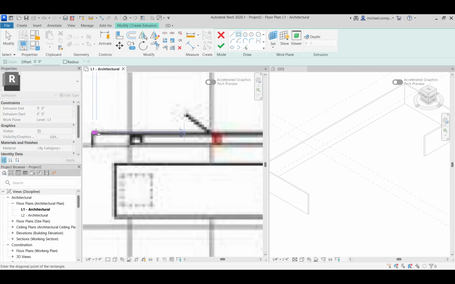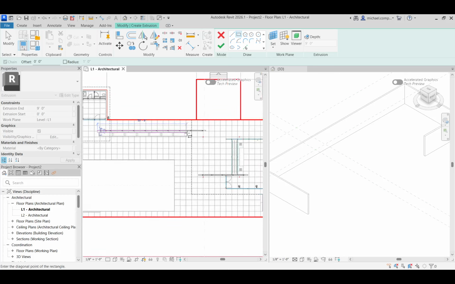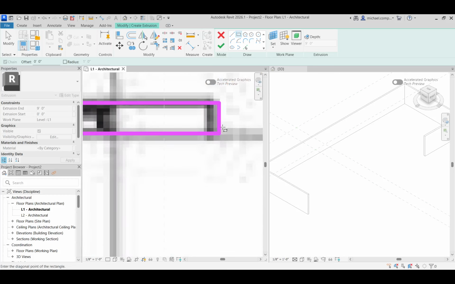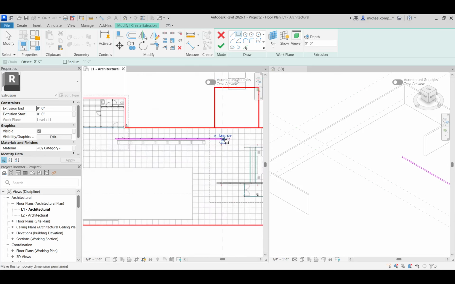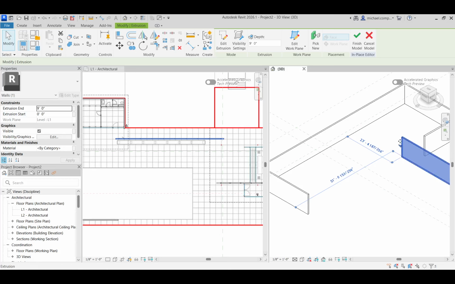And I'm zooming in. Now, depending on the size of your monitor, and I have a small one, I often do not have both views open. I just trust that it's happening in 3D. But if you're new to 3D, then you probably want to leave this open, right? So I know it's at 9 feet because that was the previous set, and I hit OK, and notice it showed up in 3D.